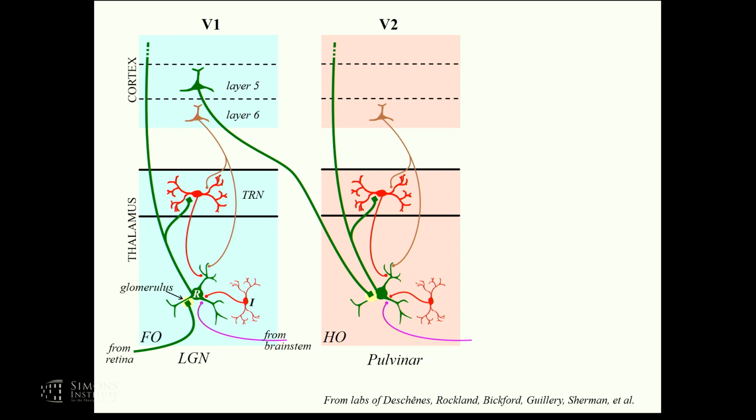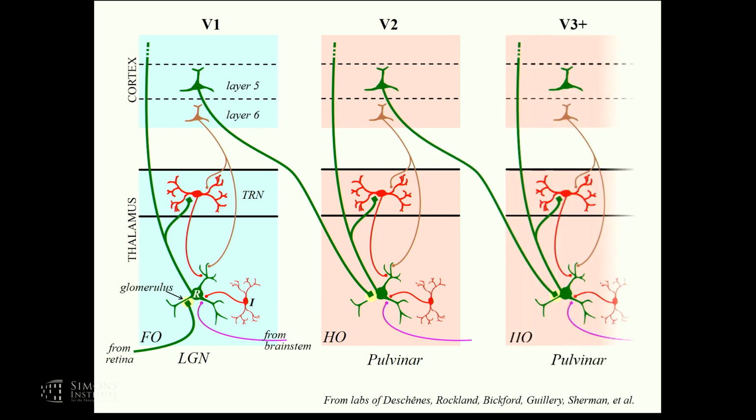We call LGN an exemplar as a first order relay because it's a first relay of a particular kind of information, a cortex, visual in this case. And Pulvinar we call a higher order relay because it's relaying information not from a subcortical source, but from cortex itself between cortical areas. And I should point out that we think the Pulvinar relays information not just between V1 and V2, but you can go up the hierarchy. Remember how much larger Pulvinar is than LGN, so there's plenty of bandwidth for this.